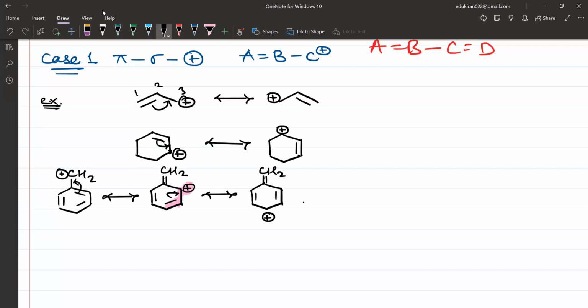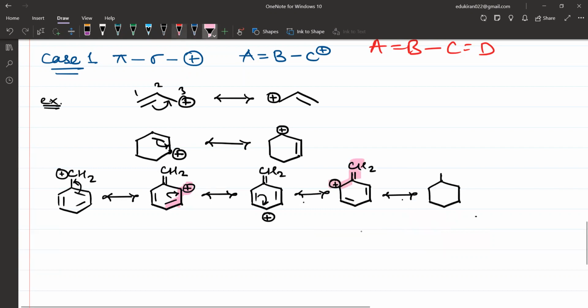Now, this carbon atom, which has the double bond, will move here. The pi bond will be formed here. This pi bond is as it is, and the CH2 is as it is here. The positive charge is formed here. Then, please see: again you have A double bond, B single bond, and a positive charge. The electron movement will be from pi to this bond here. Now this is going to be double, this is double as earlier, this is also double as earlier, and this CH2 is now going to get a positive charge. All of these are resonating structures.